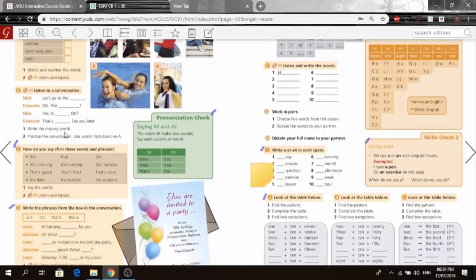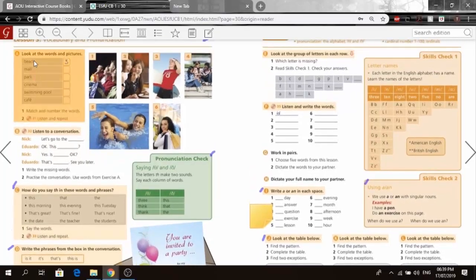Okay, you can practice the same conversation if you want. You can pause and do that. So practice the conversation, but use the words from exercise A. So don't use the same words. You can use beach, mall. You can change the time if you want, and you get the idea. You can change the conversation to what you would say, for example, in the same situation.